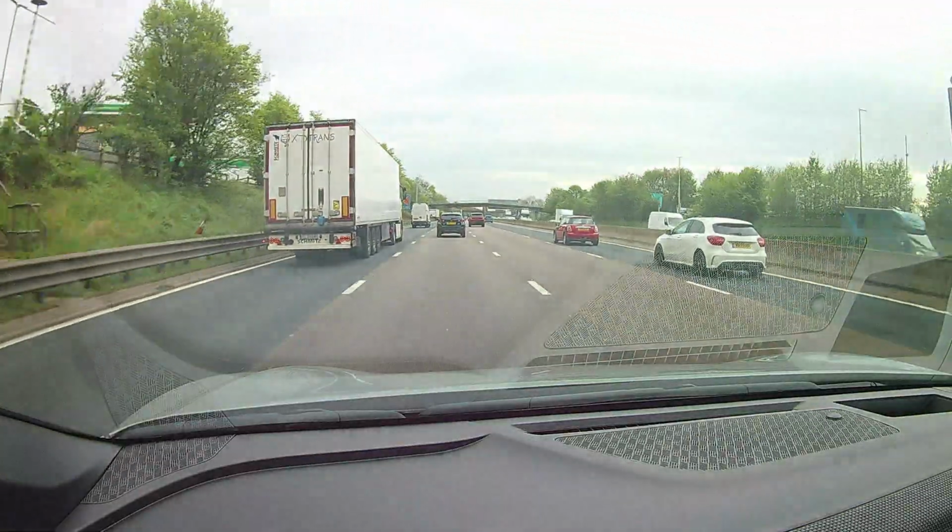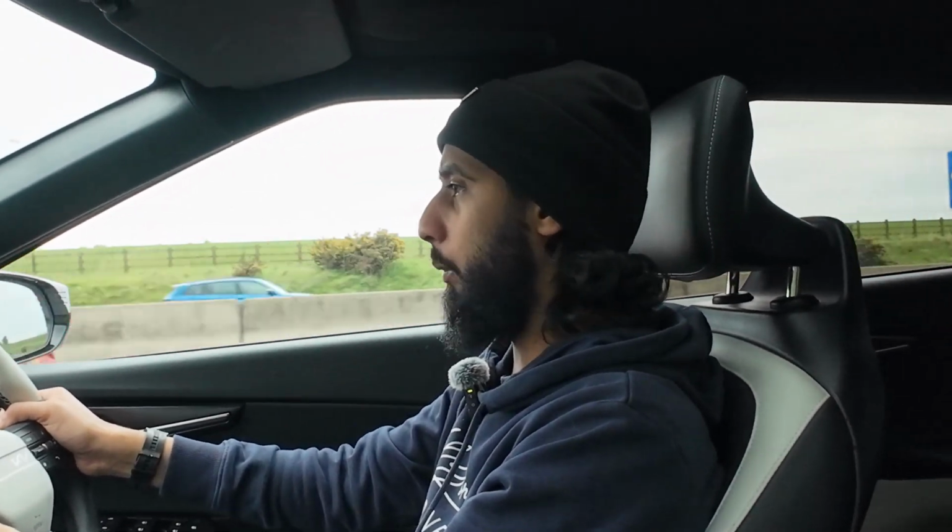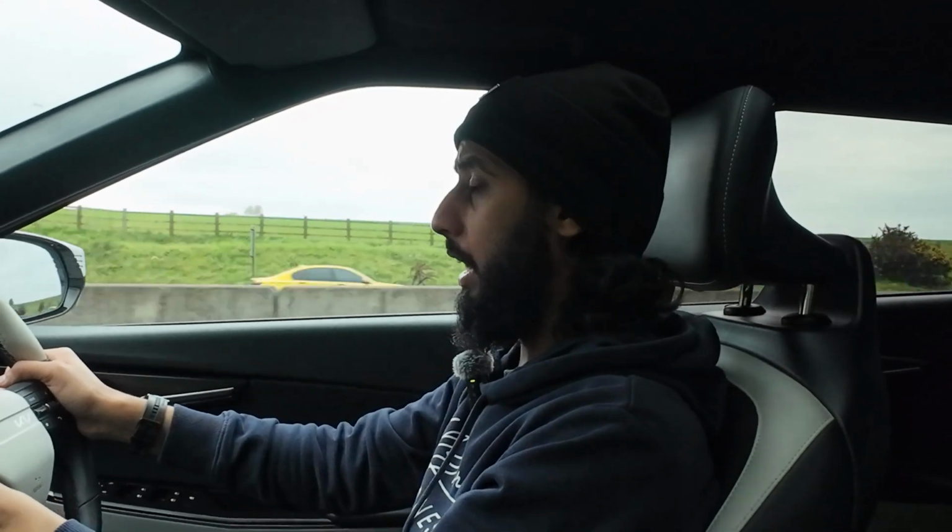Situation update. I've just gone past Manchester and I'm on the M6 motorway on the way down in the direction of Birmingham. Now I've done 53 miles and it's taken me 55 minutes, so an average speed of just under 60 miles per hour. The car is telling me that I have an economy figure of 4 miles per kilowatt hour, which I think is pretty decent. Right now I'm on 74% charge on the battery, and I think I could probably go around another 150 miles before I need to start looking for a charger. So when we get towards Birmingham or maybe past Birmingham, that's probably when I'll start looking for a charger.